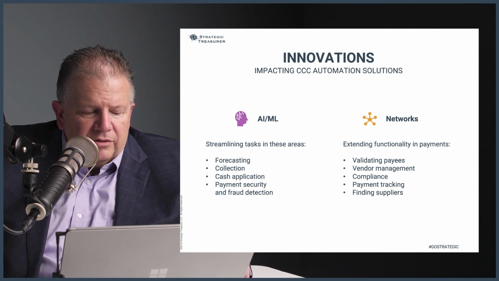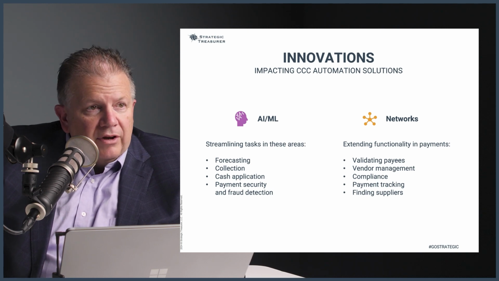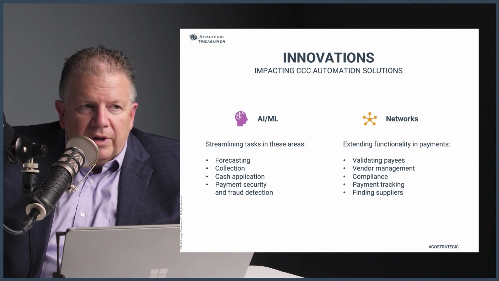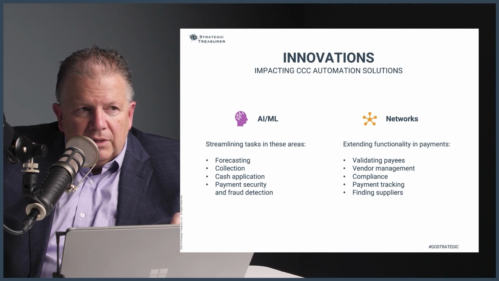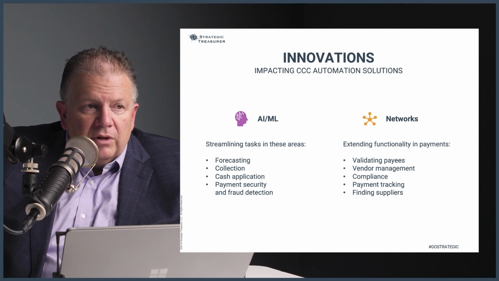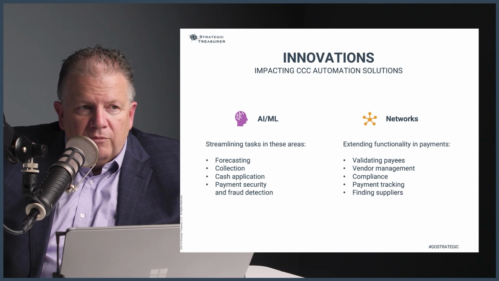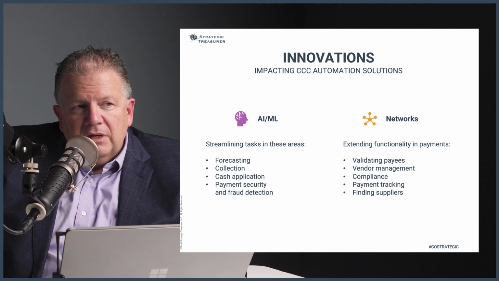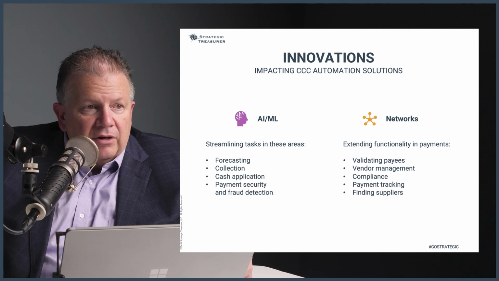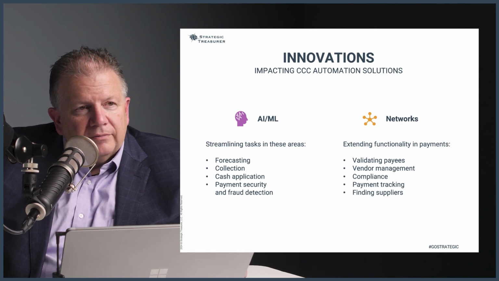So those are a couple things on the left-hand side for AI and machine learning. Very interesting developments. This has been around for multiple years. Companies are doing that. And payment security and fraud detection, I would love to talk about that more, but we do have limited time. One of the things that's really important here is these are services that are in place in many companies, and they're getting significantly better. Some of these have been around 3 or 4 years, and some have recently been released across platforms making payments and helping to fight the criminals who are leveraging automation. We have a number of vendors and banks who are leveraging technology to fight the attackers. So the war of the robots.